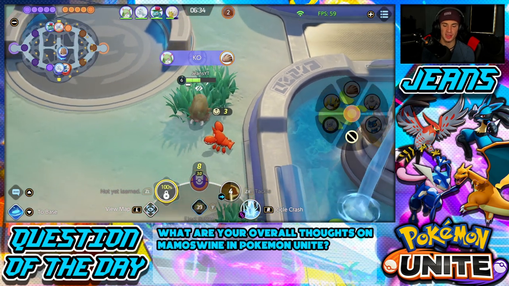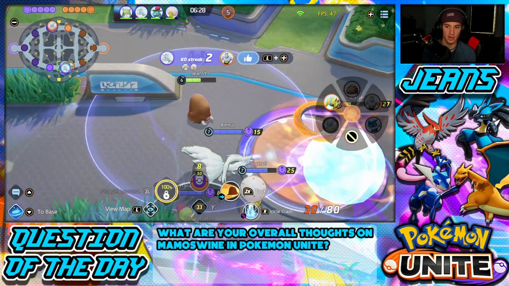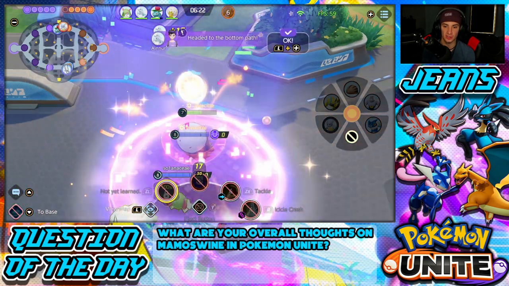Is it Pillow Swine? I think I got the name right. Big KO from the Ninetales. Let me come down hot. I'm coming in. I'm only level 6 though. Oh, nice. Got him. I got him. Get out of here, Zorua. Let me score my points. Let's go take out Dreadnought.